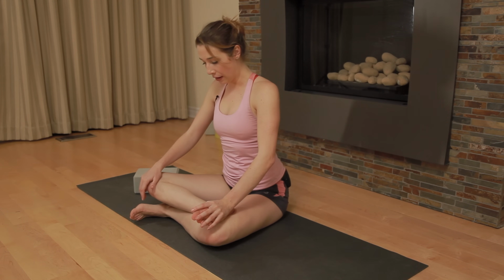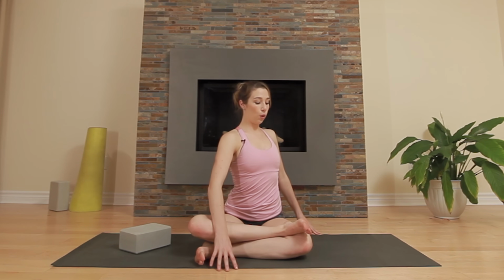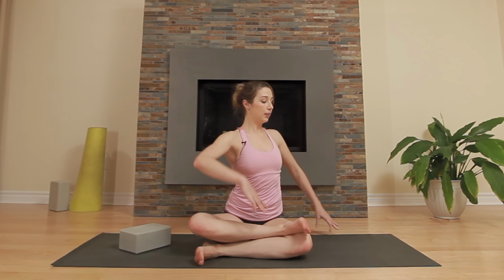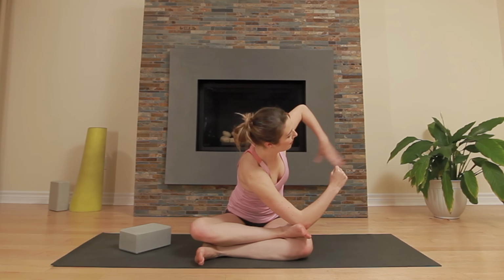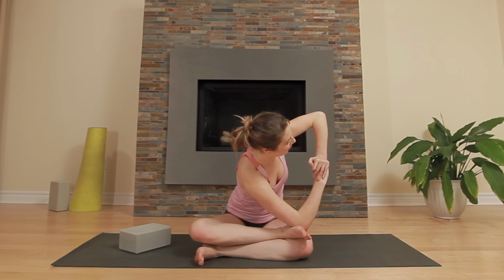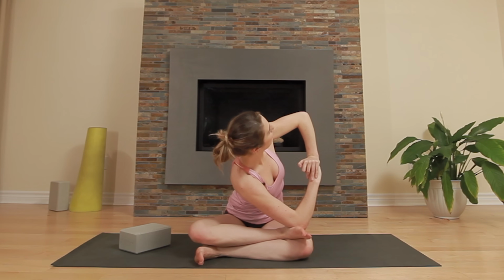Otherwise, if you wanna go further, as you inhale, you're gonna lift up, and then on the exhale, you're gonna twist over so you're facing towards your right foot. Maybe bring that right elbow to the inside of the sole of the foot. Make a fist so you can press your left hand on your right knuckles and open up through the chest.